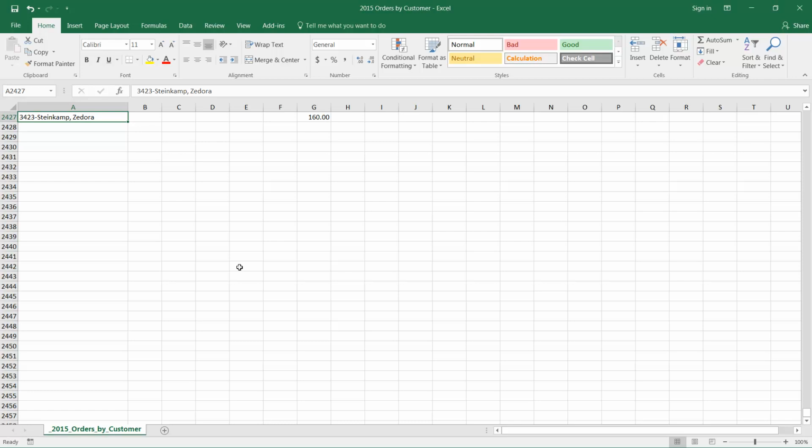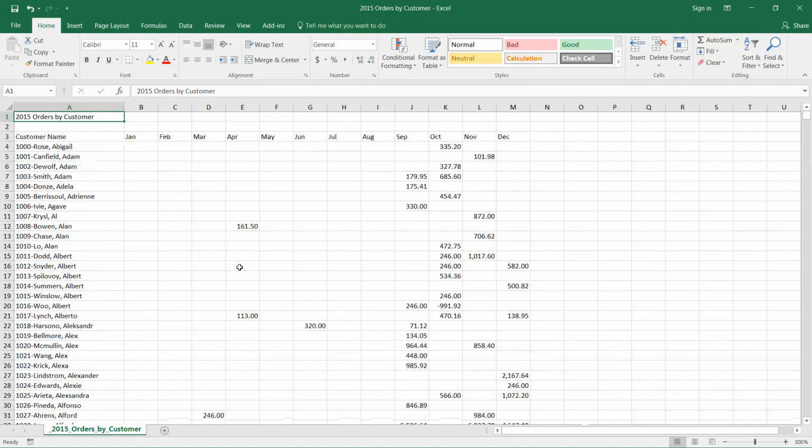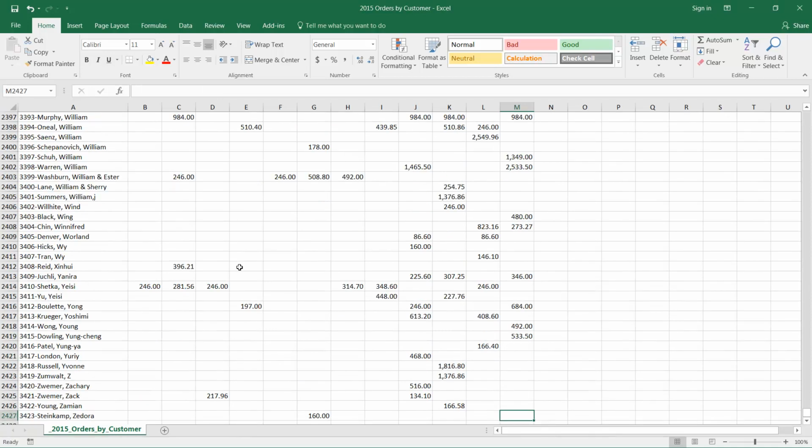Now I'm going to do Control Home, and this will be on the handout, all these control keys. There's one more that I use. Whenever I look at a spreadsheet I've never seen before, the very first thing I do is I hold Control and I use the End key, it's just below the Home, Control End, and what that does is it goes to the bottom rightmost corner of the spreadsheet.